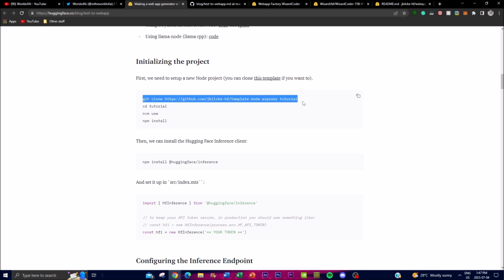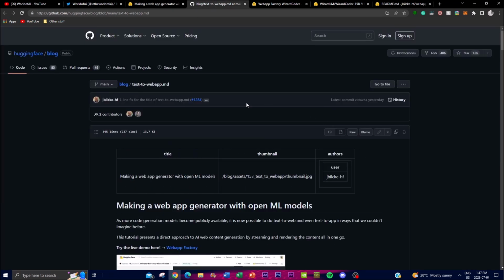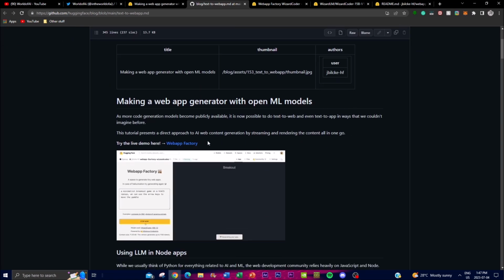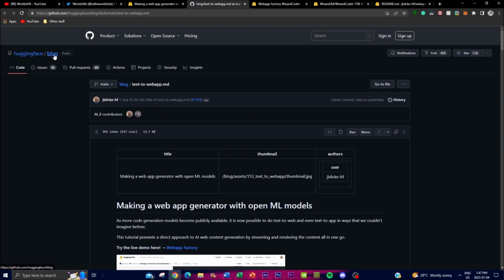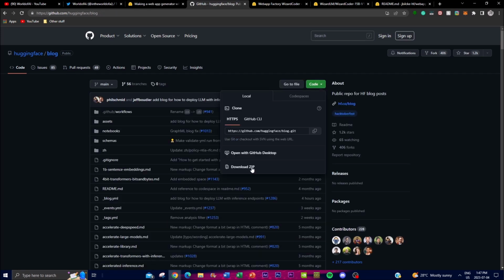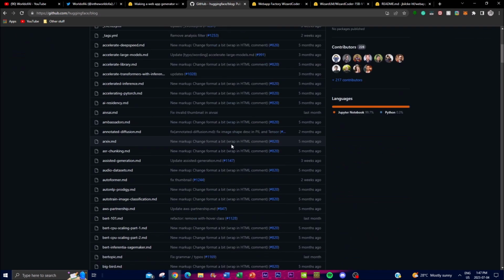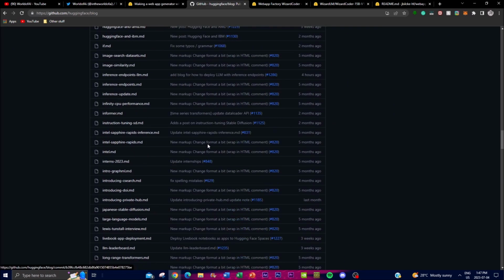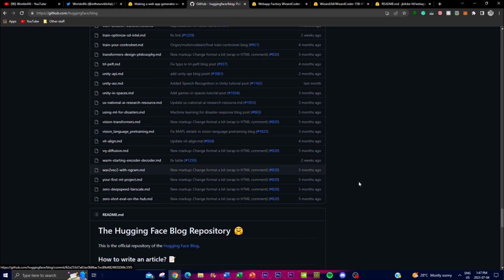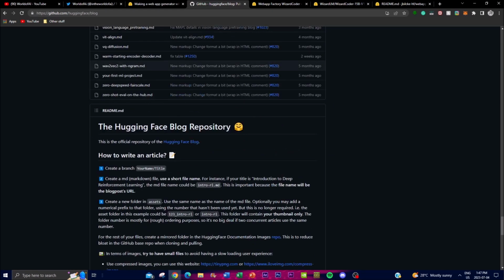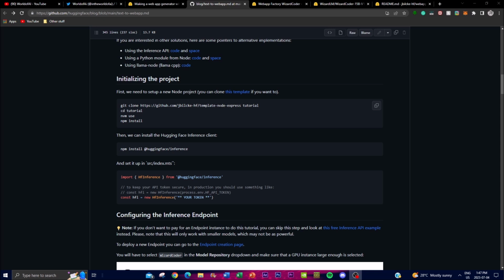First, you need to git clone this whole repository, which you can do by going onto this basic folder over here, or this GitHub link. What you do is go onto blog, go to the code, copy the actual link for this blog, and once you have finished that, you can go on to your command prompt and start downloading the actual repository. Now, before you actually do that, I was copying the whole blog post that was uploaded on the GitHub repository, so you might not want to do that. You just need to copy this link over here to create your template for Node.js.